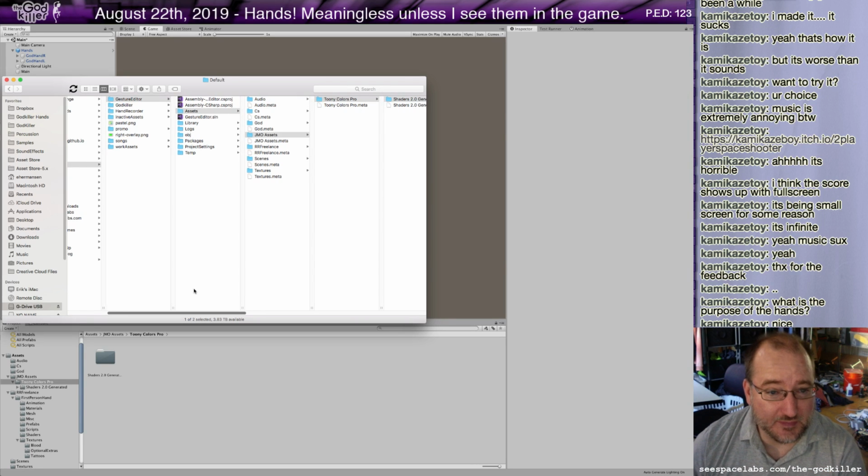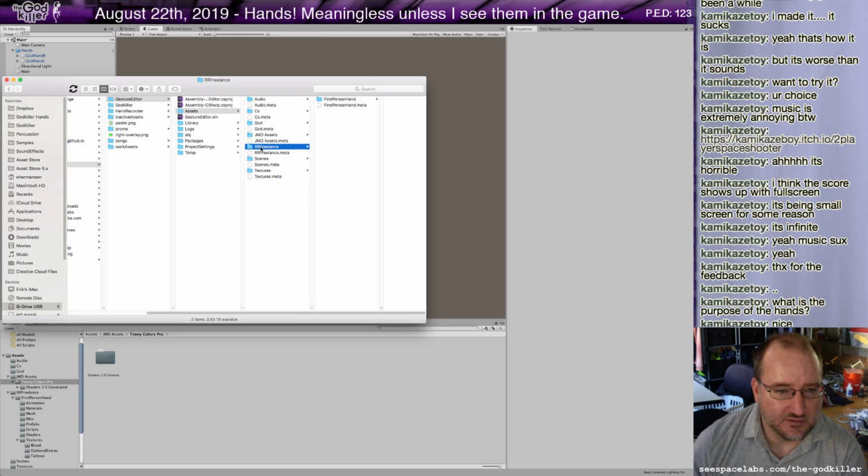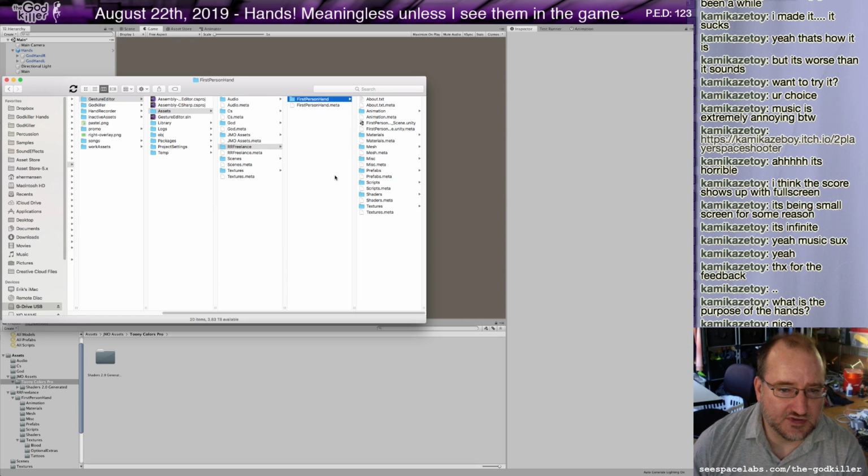So that's great. That means that I can cut down on the amount of time the game spends building this particular asset. So now I'll look at the other one, which is the hands.